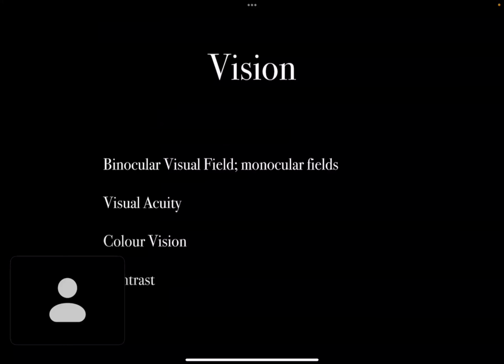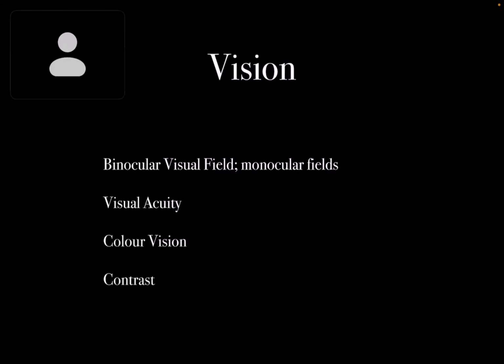Now, if we look at vision, there are attributes of vision. I'll go through them one by one. We have the visual field. When we look at the outside world, we perceive so many things, and what we see is known as the visual field. There's a superior border, the upper level, beyond which you can't see. There's a lower level at the floor, beyond which you can't see again. And on the sides, you can see on the left side, the right side, and behind is whatever you don't see. So that's the visual field, and we'll come to the details of the visual field later.